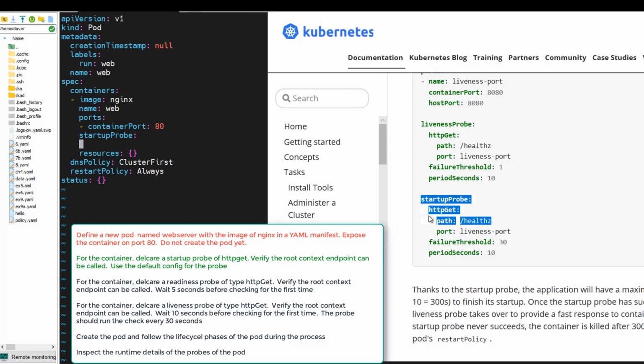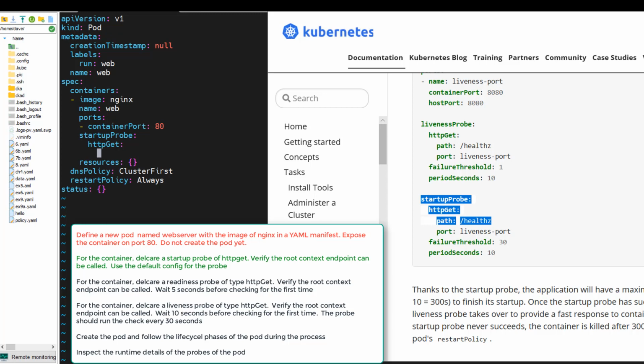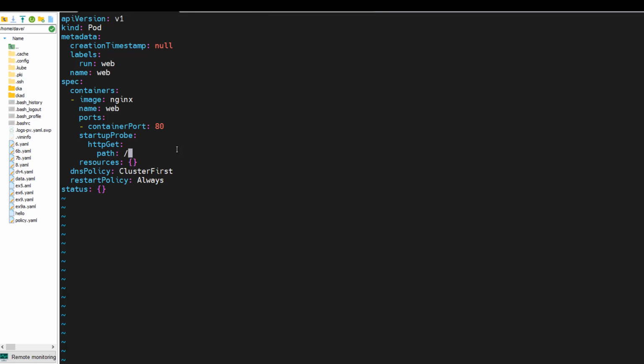Looks like that's spelled right. We want httpGet colon. I'm going to guess just a slash path and then a slash. Alright, I think that should do it. And use a default config. So yeah, we're good. Excellent.